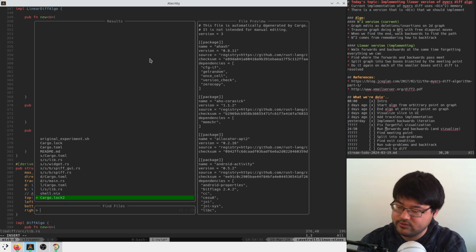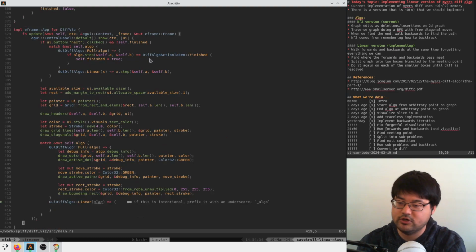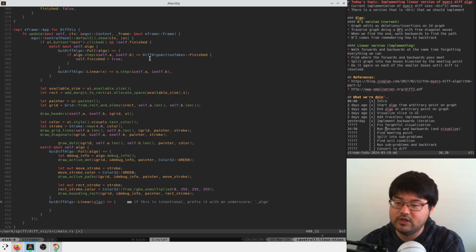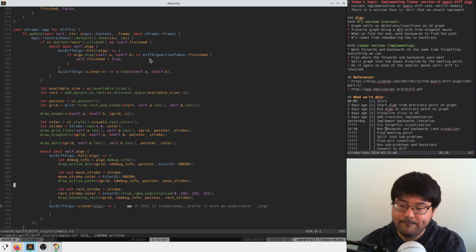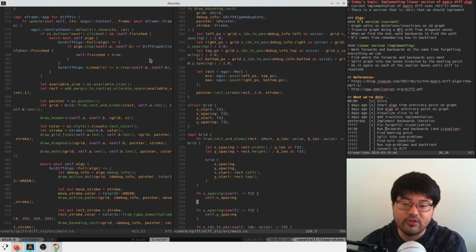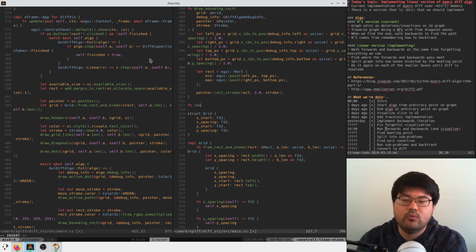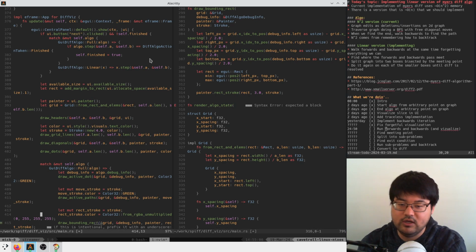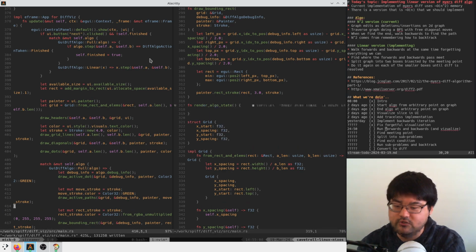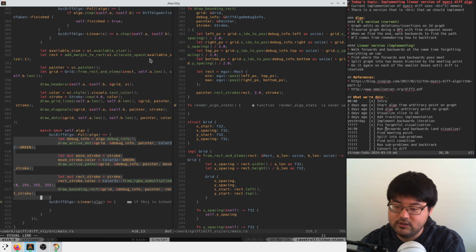So let's get into our visualizer again. And now we can start doing some drawing in this. First of all, drawing dots is unrelated to the debug info, so we should draw all the dots no matter what. But now we're going to do whatever we were doing for the full algorithm twice, once per direction. So maybe we should split out a function for that, called render algo state, and it's going to take in whatever it needs. I guess we'll make the function first and see where it falls over.